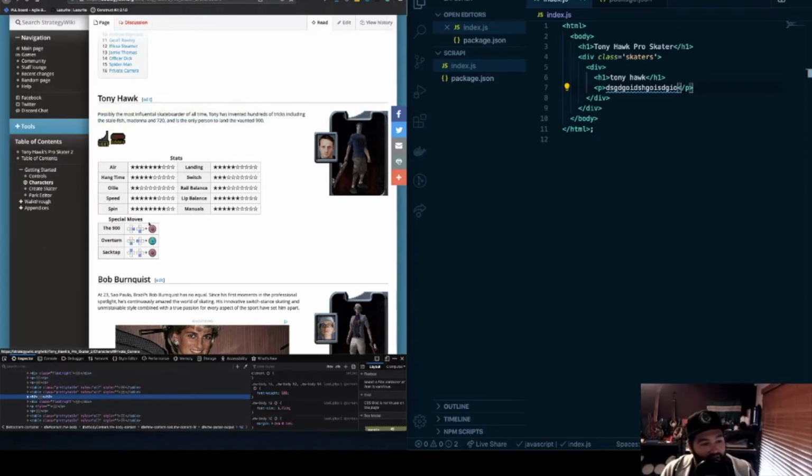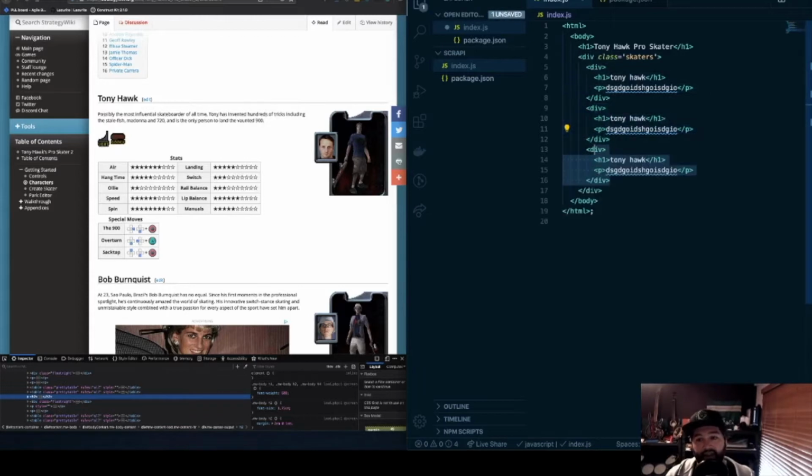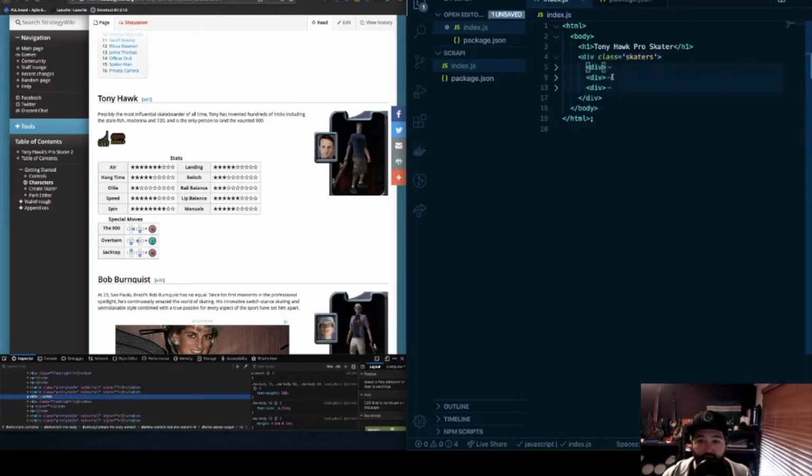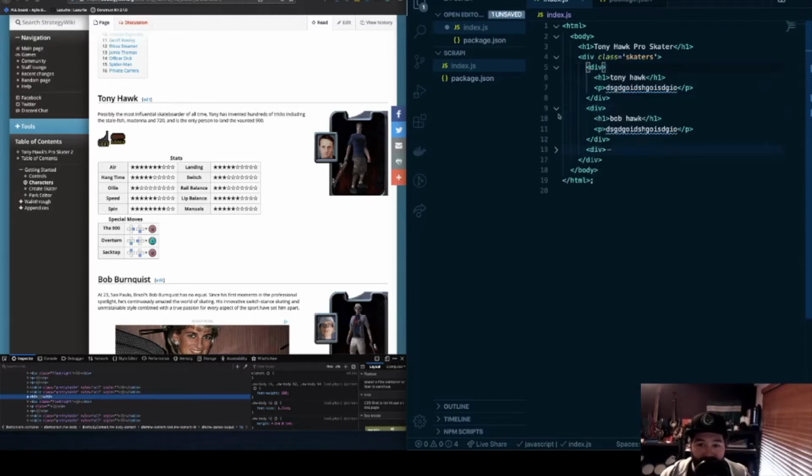Cool. So this kind of structure is really nice, right? Because we would have a section for the skaters, and then inside that section we would expect to have a different div for each skater. And so this would be really easy to go and scrape, because we would just be looking for this div, and then we know that that div has a collection of children. So each one of those children inside there, which are these three divs, are going to represent each of those skaters. They're going to have all of the data for those skaters.